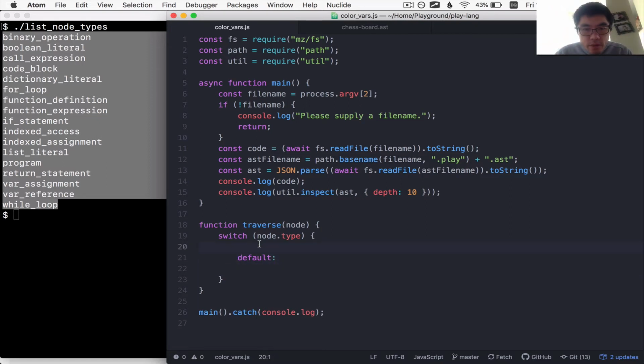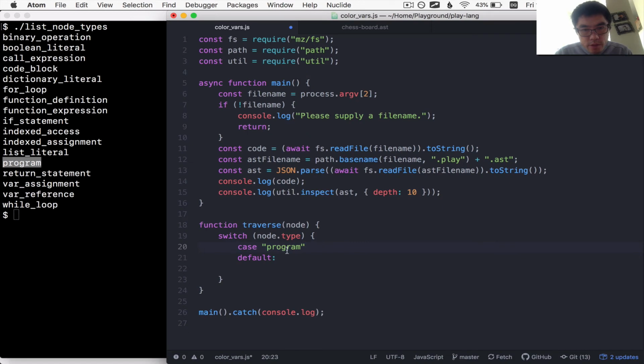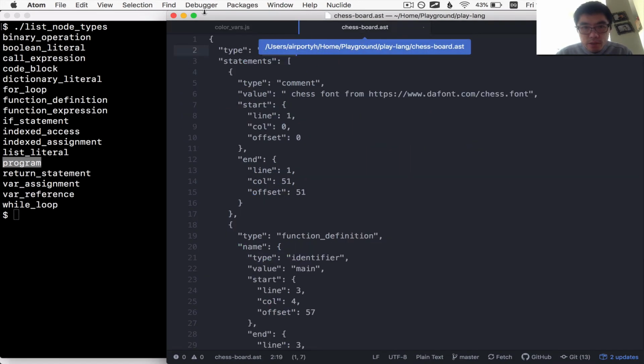So I'll match case program first. That's down here because that's the first one it'll encounter here.